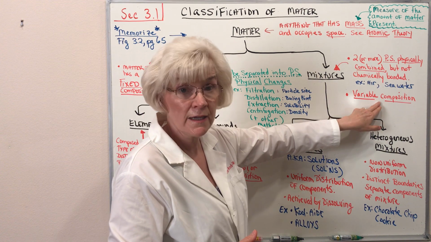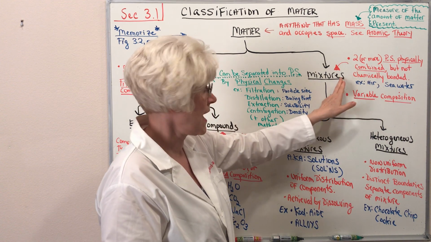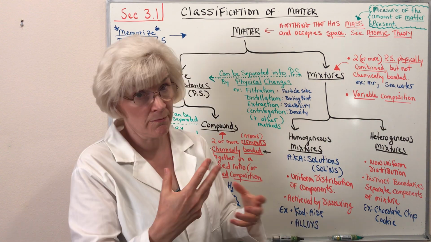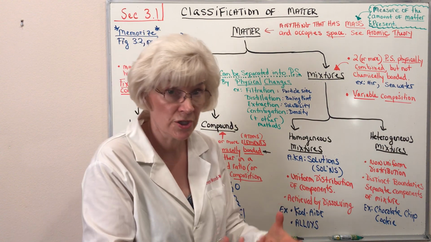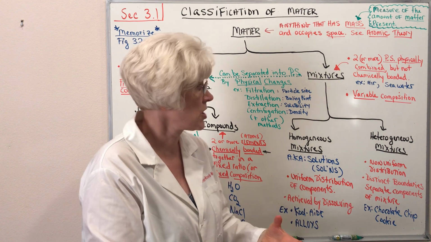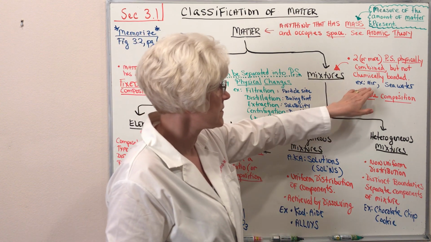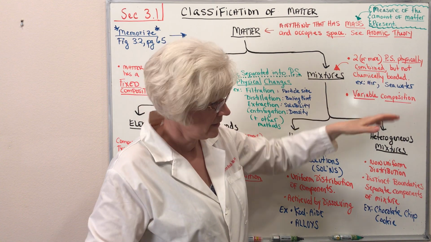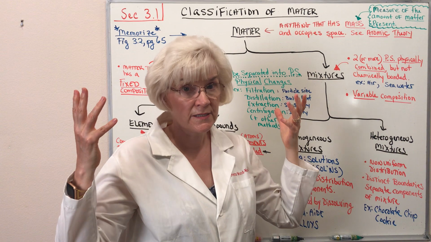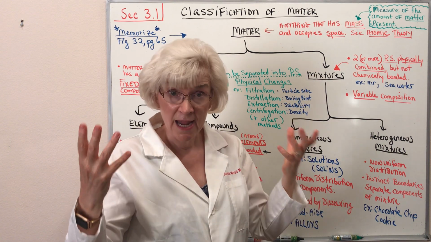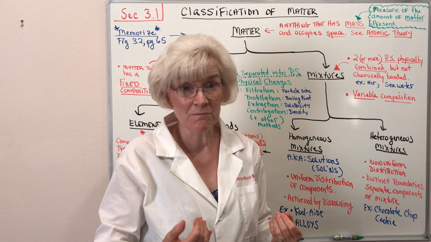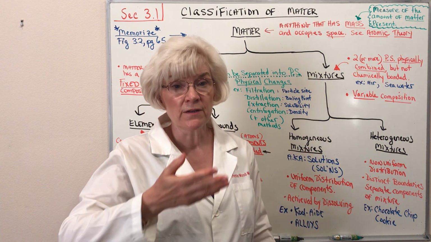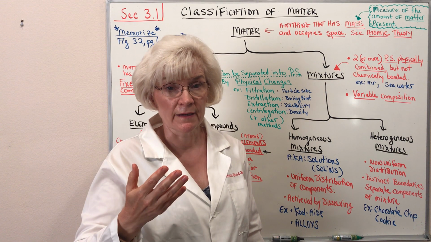Therefore, it's very easy to change the composition of any mixture. Just add more of one pure substance or more of another pure substance. You change the ratio, you change the composition. An example of a mixture that you're very familiar with is air. The room that I'm doing this presentation in has air present in it, or I certainly wouldn't be alive. I can't see it, but I can feel it moving through my nostrils when I breathe in.